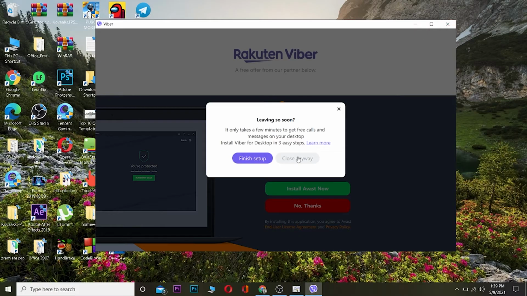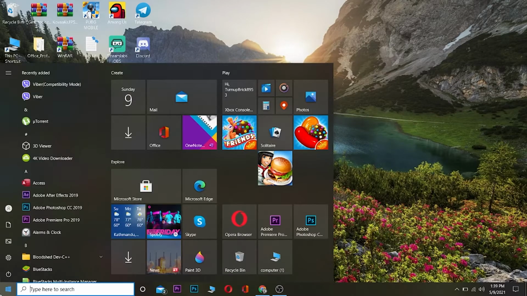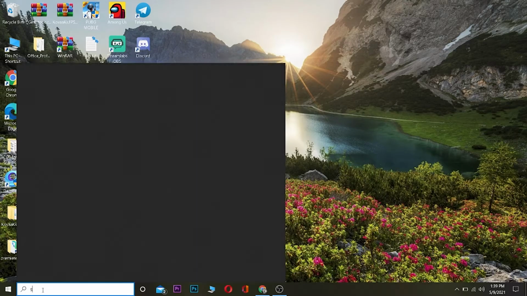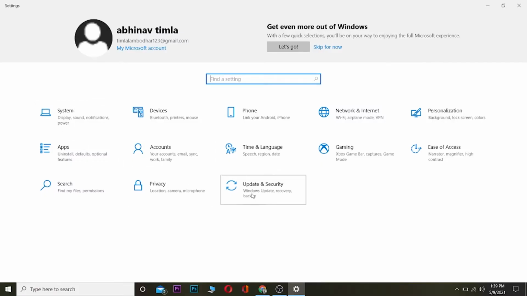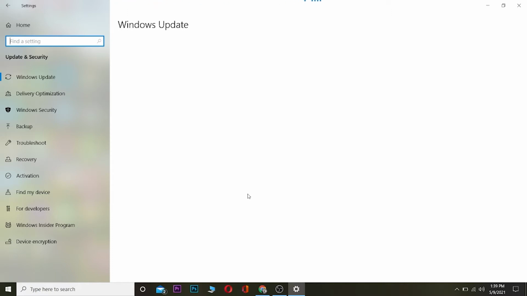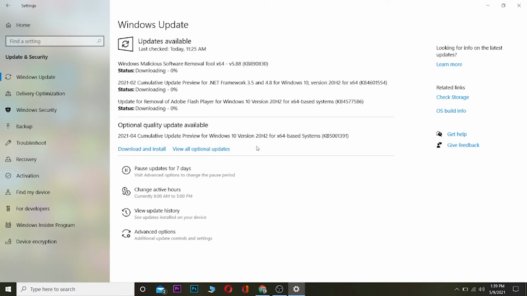And if it still doesn't open, then it might be because of your older Windows version. So make sure Windows is up to date. So for that, click on the settings over here and go to your Windows settings. So let me go to my computer settings. After you go to settings, you can click on Update and Security, and on Update and Security, you can click on Update over here. As you guys can see, there's a new update on my Windows, so I can click on download and then my Windows will be downloaded. And after downloading and installing the new Windows update, restart your PC and your Viber should open.